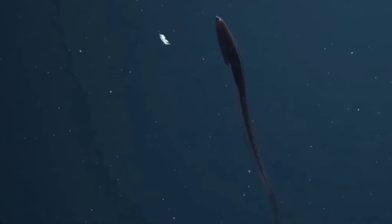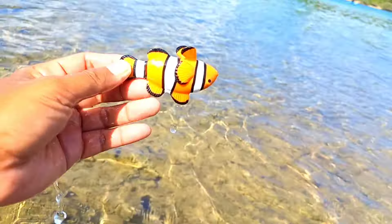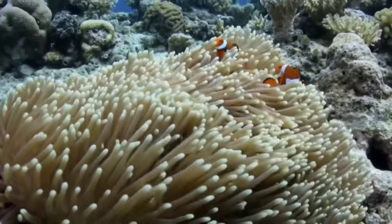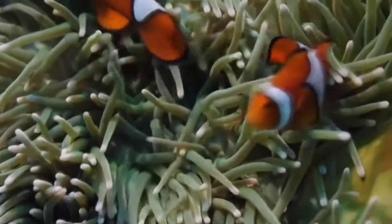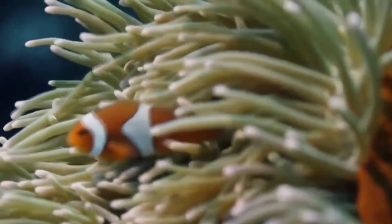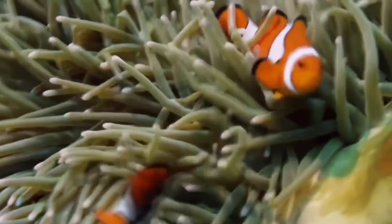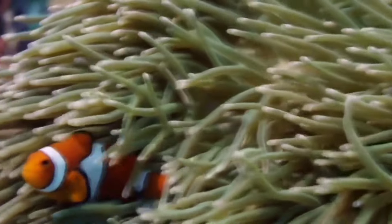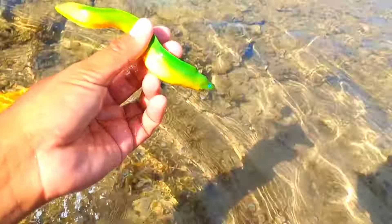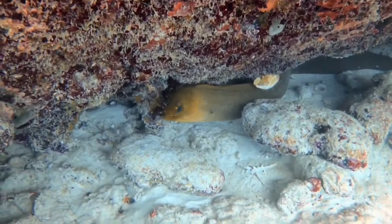Even though there is no sunlight in their habitat, the function of the gulper eel's eyes is believed to be the result of evolution to detect dim light. There is a clownfish. Even though clownfish appear cute and harmless, we should not ignore their natural nature as voracious predators. In the wild, the tiny clownfish has a big appetite for plankton, small crustaceans, and other microscopic organisms found in seawater.